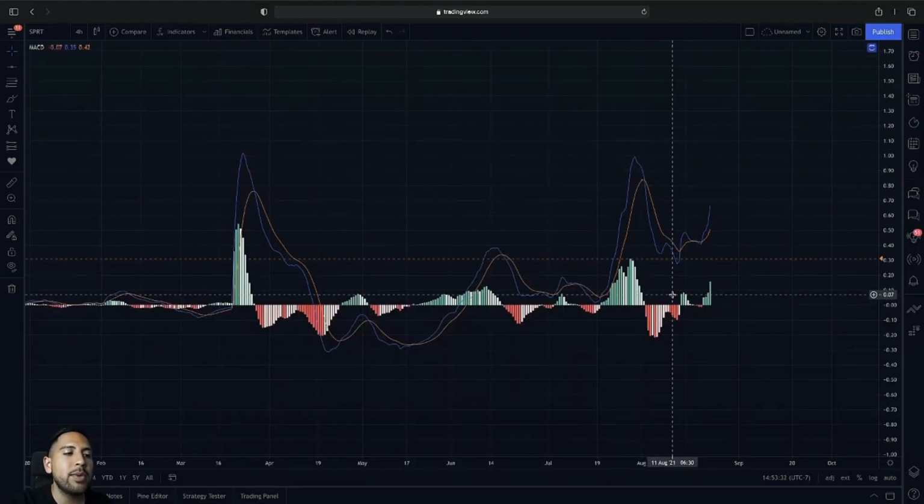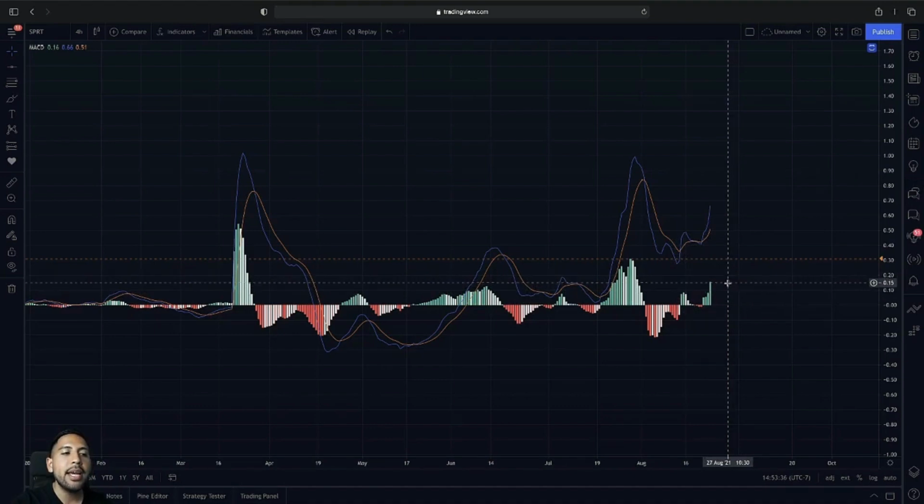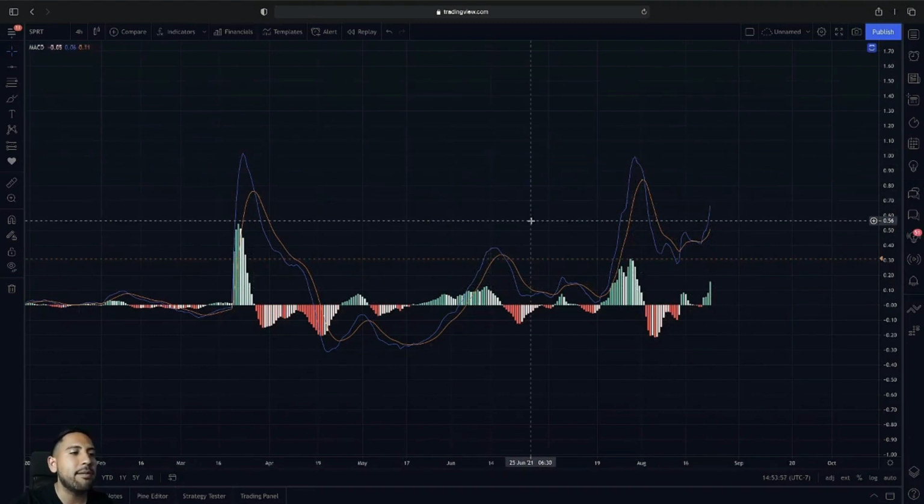However, as you guys can see recently, we have been getting that increase in buy pressure, giving us that momentum. But we also do have an increase in sell pressure, showing us that we may have a continuation sell-off. So in my opinion, with the EMA lines above the MACD, showing us that we could continue, I am going to keep this one on watch, make sure we can get a continuation on this buy pressure. If we can get that buy pressure point to break above here, then we could have a nice continuation and confirmation on that move.